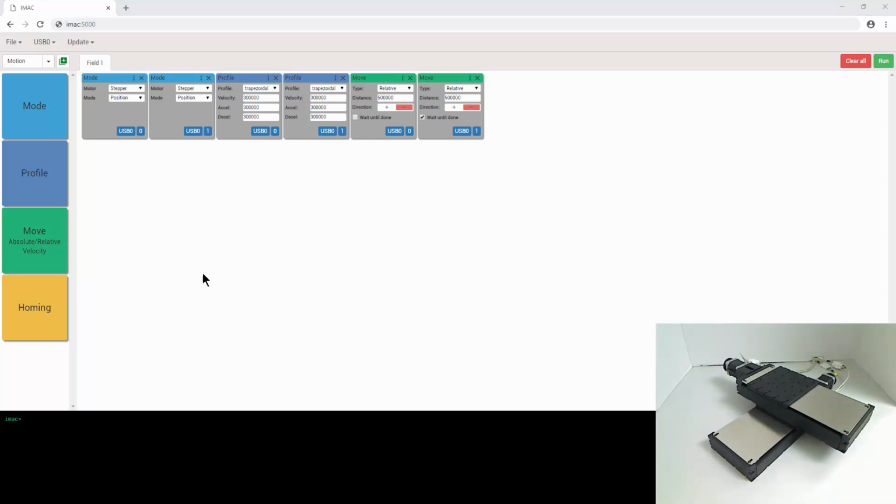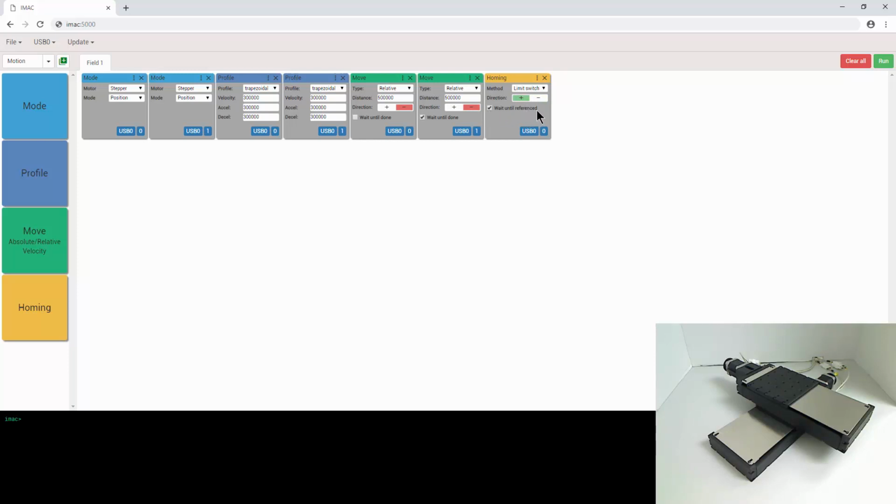The next block in this category is homing block. I am dropping it onto the programming workspace. The homing is a motion to the position declared as home position. We can declare current position as home position. We do this to set position counter of axis to 0 and establish the new coordinate system. We can also move to limit switches, positive or negative, to establish home position. The position counter will be set to 0 when the axis reaches the selected limit.